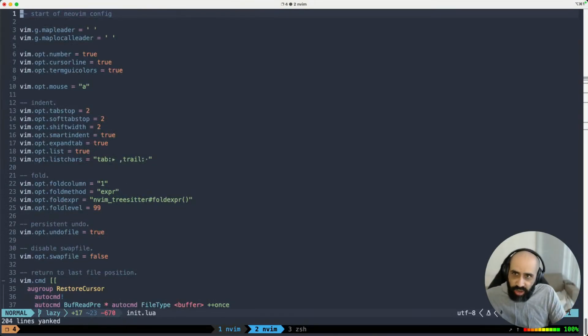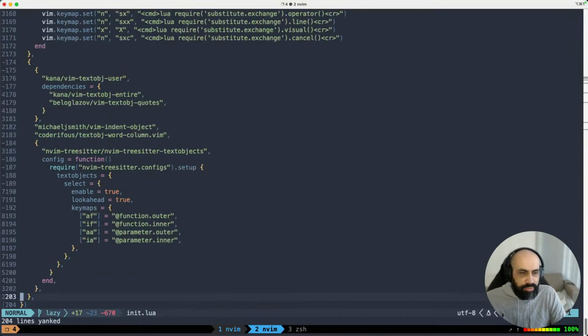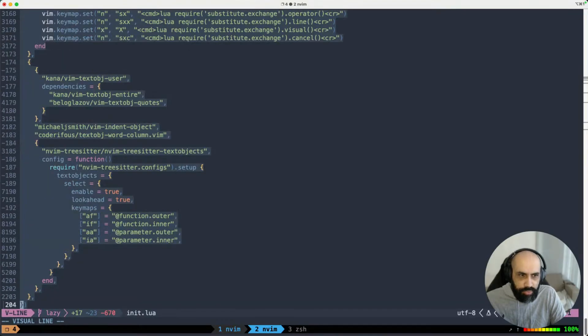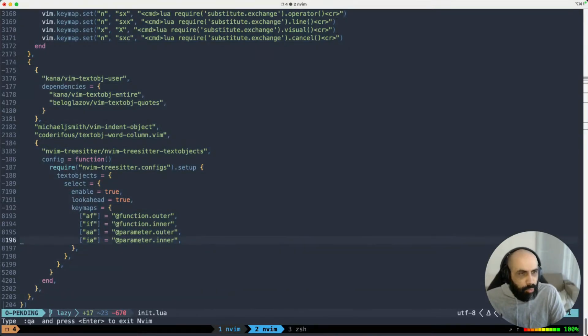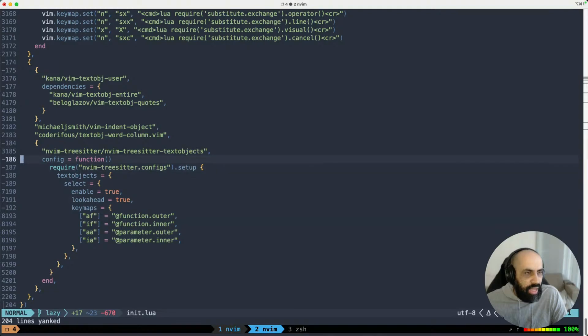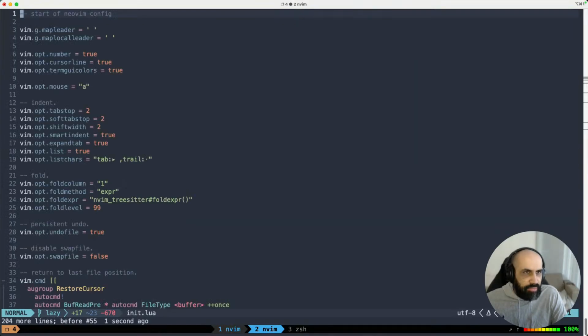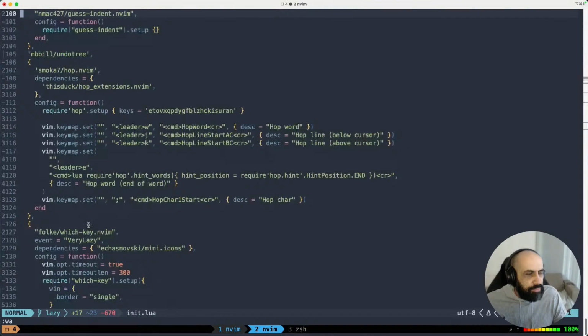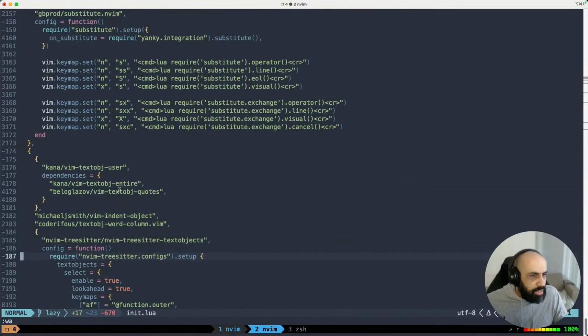YAE will yank the entire buffer. I know I can do GG, Shift G, and things like that, GGV, Shift G to highlight everything. But this is a nice shortcut. YAE will yank it. DAE will delete it. SAE will substitute it, which is also very useful when you're copy pasting entire chunks of files. So that's entire.